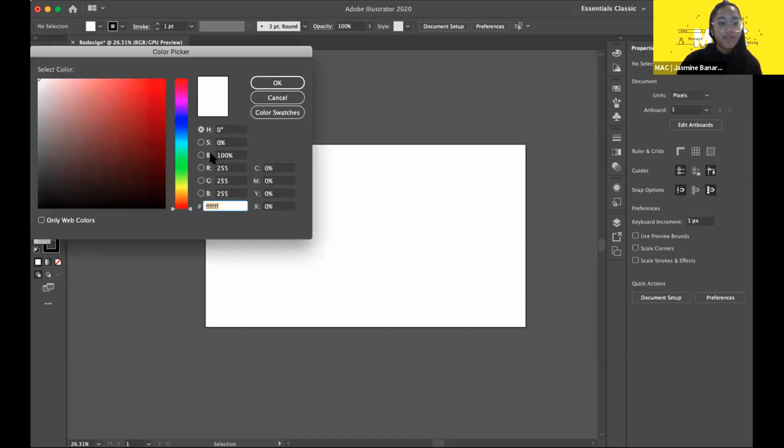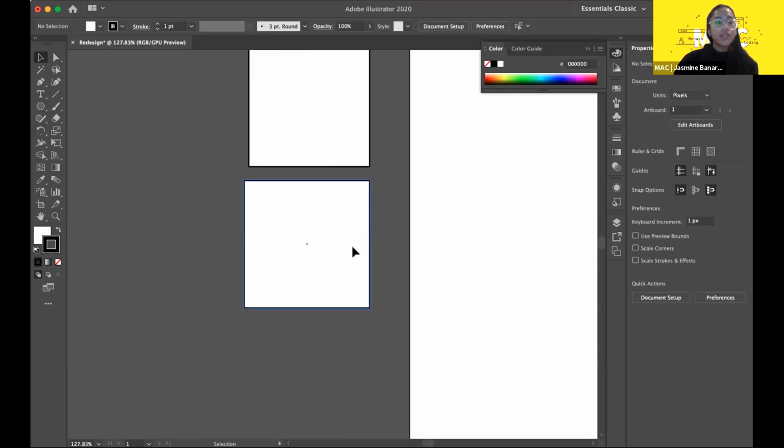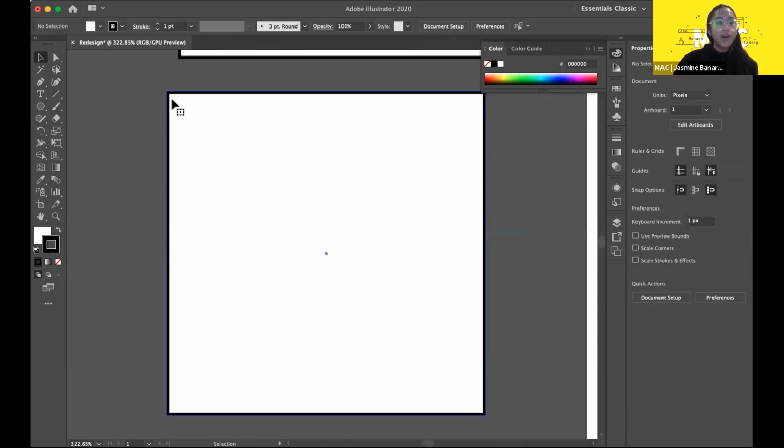The one on the very left is actually your fill. So the color of the rectangle that's on the left is what the color of your shape is going to be. And then the rectangle on the right is the stroke. So whatever color this is, that's the color of the stroke of your element. And the stroke is just the outline. If you look at my screen right now, you can see this square has a black outline. That's because it has a white solid fill, and it has a black outline. Really simple.